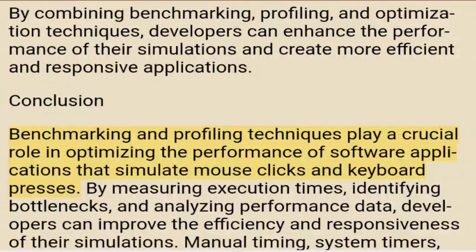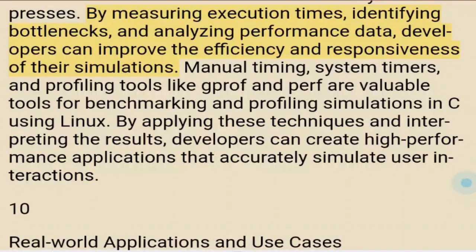Conclusion. Benchmarking and profiling techniques play a crucial role in optimizing the performance of software applications that simulate mouse clicks and keyboard presses. By measuring execution times, identifying bottlenecks, and analyzing performance data, developers can improve the efficiency and responsiveness of their simulations. Manual timing, system timers, and profiling tools like gprof and perf are valuable tools for benchmarking and profiling simulations in C using Linux. By applying these techniques and interpreting the results, developers can create high-performance applications that accurately simulate user interactions.